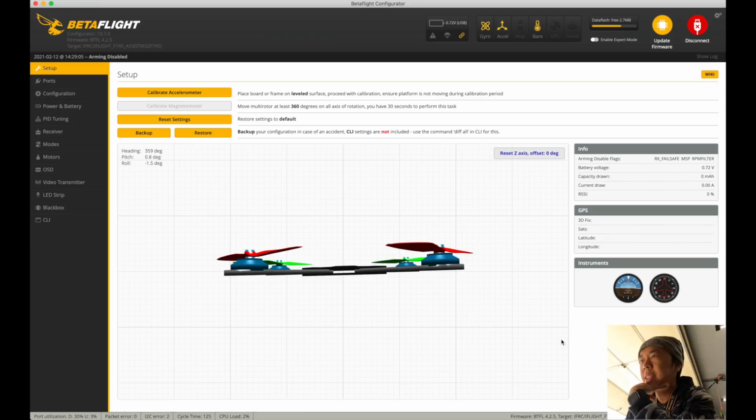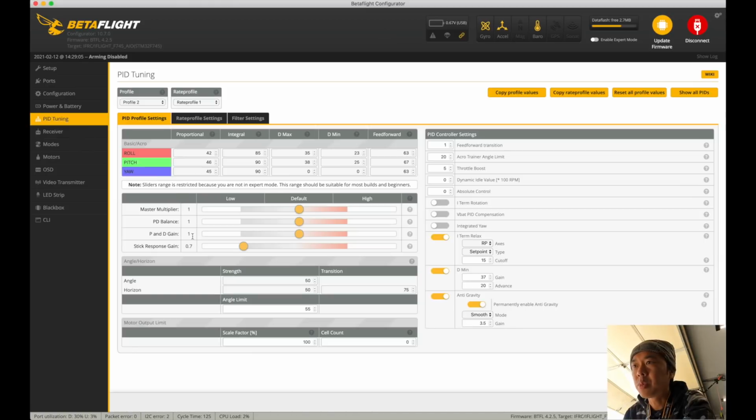Alright, so now that we've got the filters tuned the way we want them, the next thing that we're going to take a look at here is the P to D balance. And what this is really going to allow us to do is kind of manage bounce back. But honestly, I'm not really even seeing any bounce back. But what we want to do is push performance. And to do that, we want to have as high a P gain as we can.